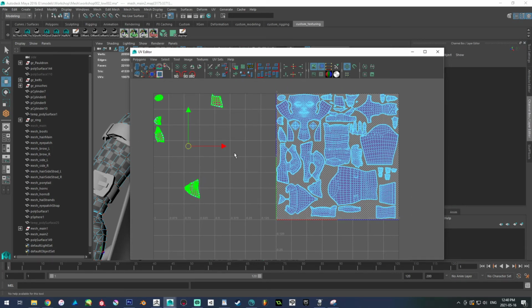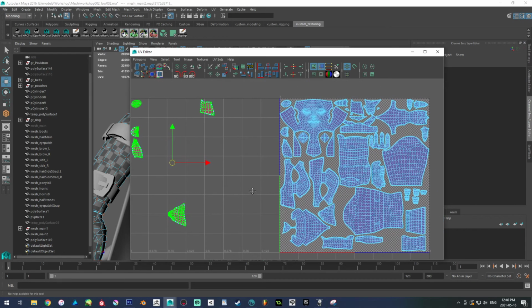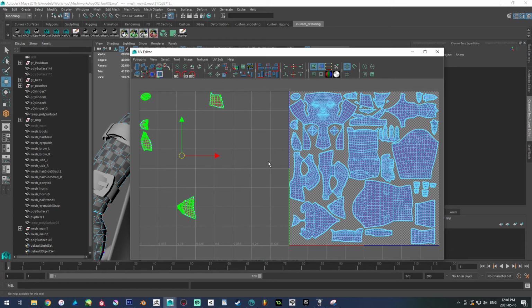The reason I do this is because when you bake your textures, the baking tool will get a little bit confused. It won't know which object to take the bake from. And what will happen sometimes is you'll get either buzzing, or it'll just randomly choose one, and the other one will get faded away.